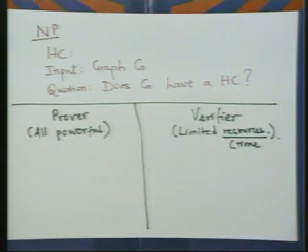Okay, now the prover and the verifier meet. Okay, they are sitting in a room, and they see a graph in front of them. Okay, now the prover looks at the graph and says, this graph has a Hamiltonian cycle. The verifier, who's a bit mistrustful of the prover, asks him why. Why does the graph have a Hamiltonian cycle?